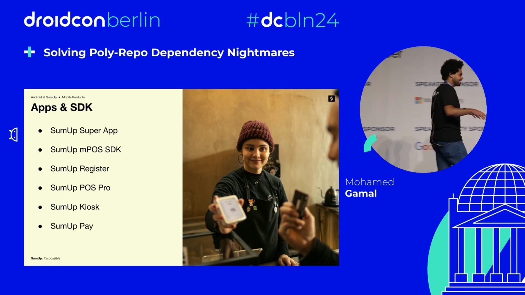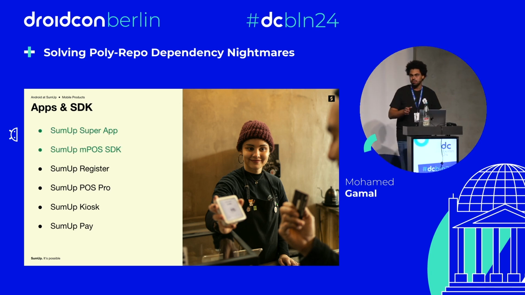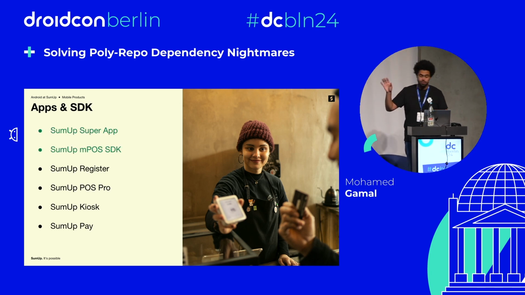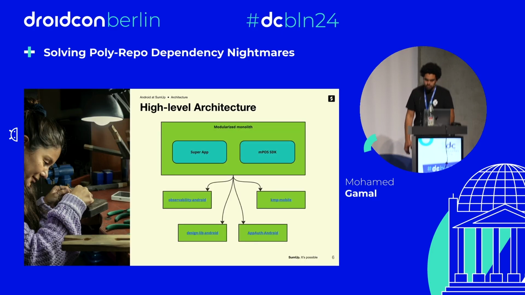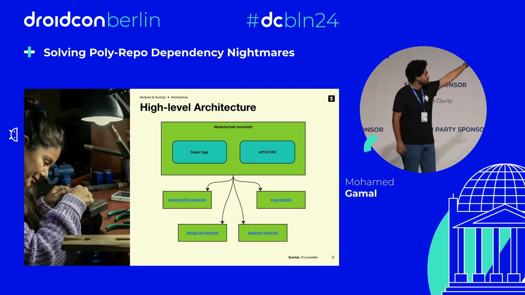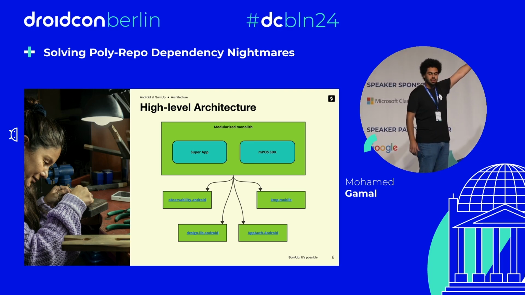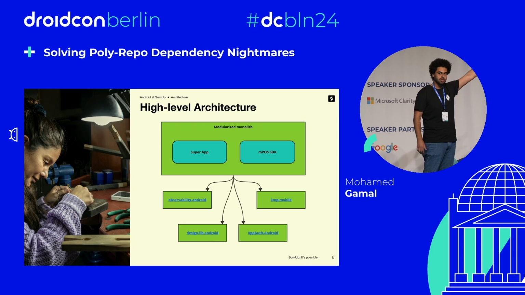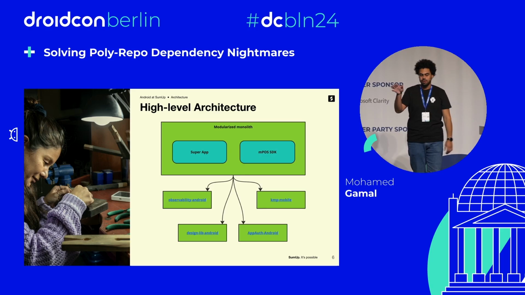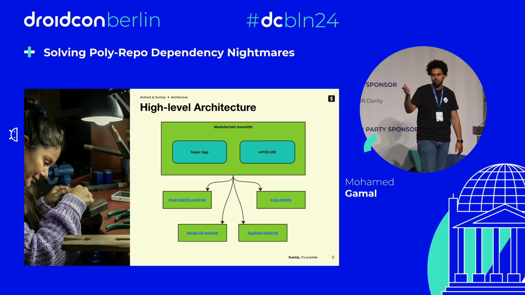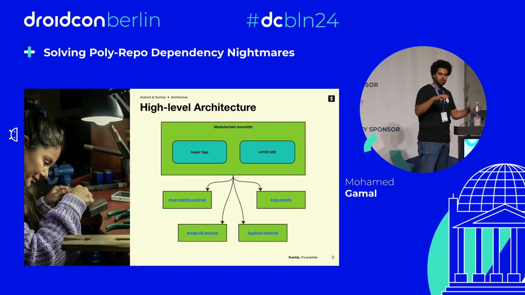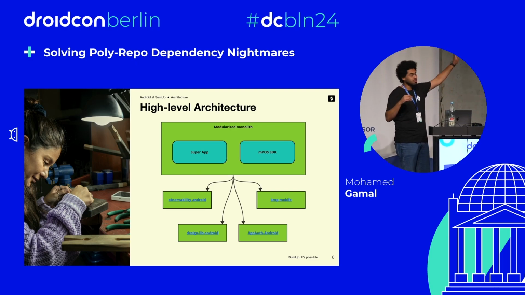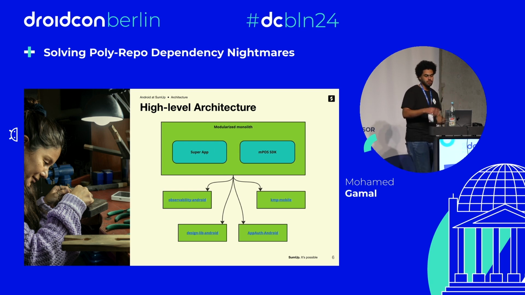So what are we talking about today? Only the first two. So this talk will cover the SumUp Super App and the POS SDK. So let's talk about our high-level architecture. We have a main repo that has all functionalities of the Super App, and everything about the POS SDK. And we have some other repos. So there is observability lib, we have KMP, we have the authentication, we have the design lib as well. Those are other repos. So how it works is kind of a monolith that's kind of modularized, hopefully. And we have some other repositories. So it's poly-repo in the end.